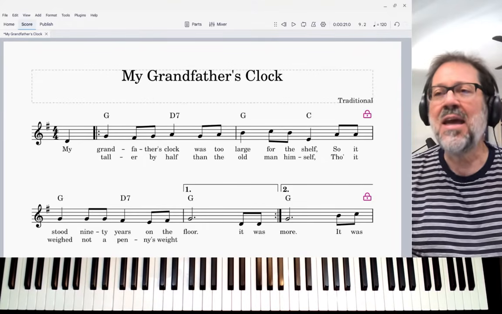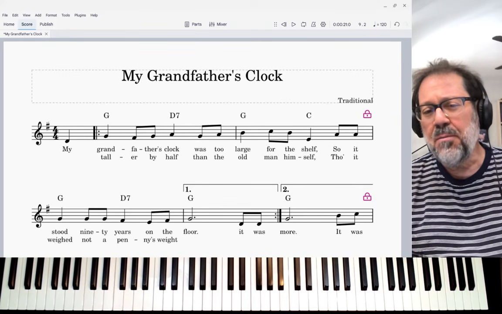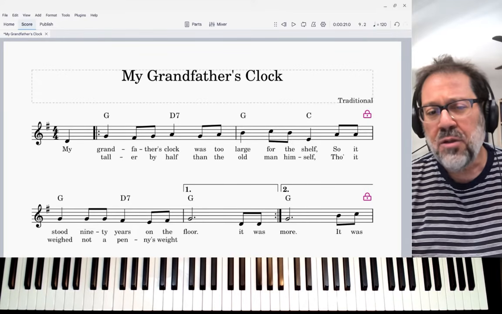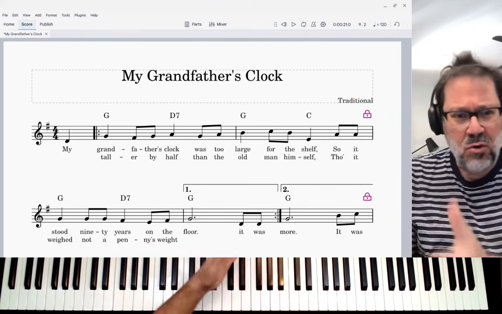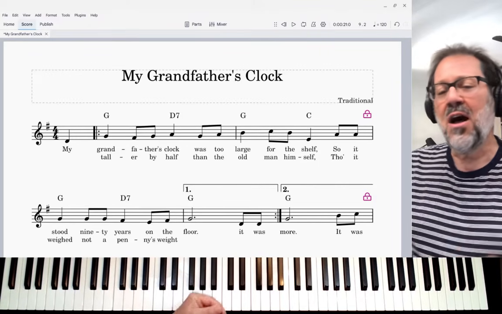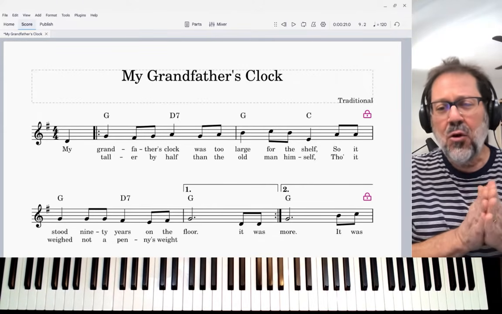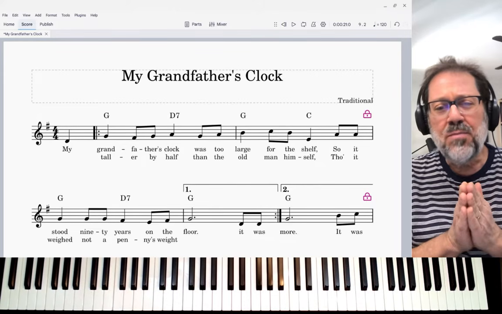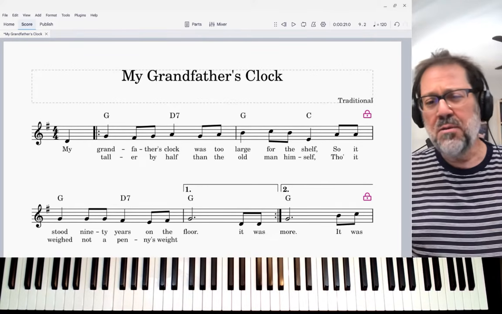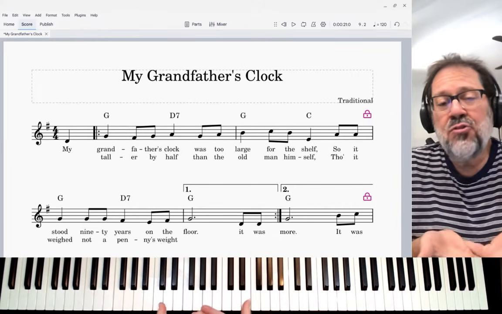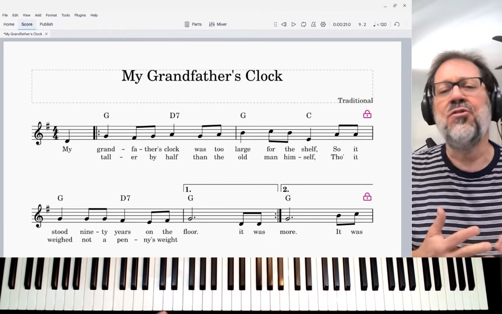In fact, I haven't really done a statistical analysis on this, but I'm finding that in the world of simple folk type songs that are mostly built on 1, 4, and 5, that extra 5 of 5, that dominant 2 chord, that A7 chord in the key of G, is probably one of the most common chords that we would add to that limited palette of just 1, 4, and 5. I've always noticed people finding opportunities to use that 5 of 5, figuring it out by ear, including musicians I know who are not especially trained musicians. They seem to be just finding this chord by ear, and it's always made me curious. How is this happening? What's going on?